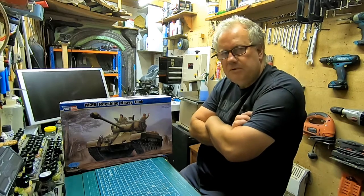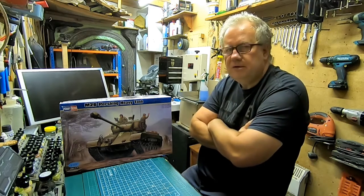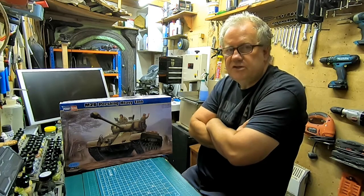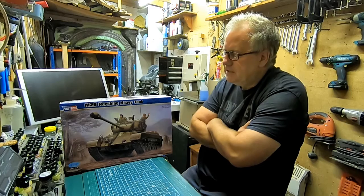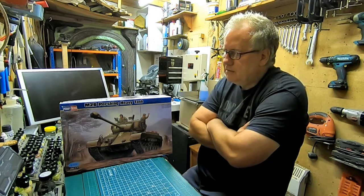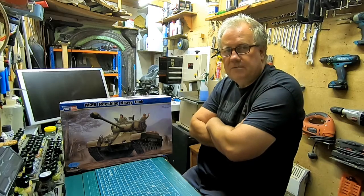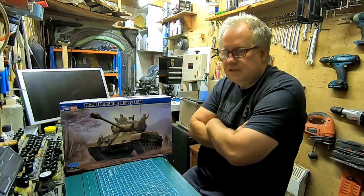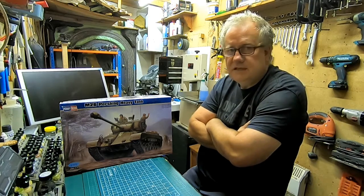I've built some HobbyBoss planes in the past and I found them okay actually. They're not a bad little kit to put together. They have their issues, but they're okay. So I earmarked this one for a video build, and the other one I'm sort of building off camera, and I'm about halfway through that one. So it's thanks to Martin for sending these kits.